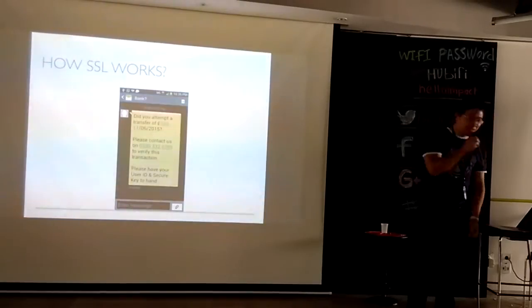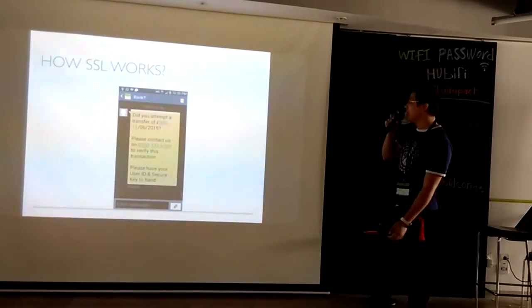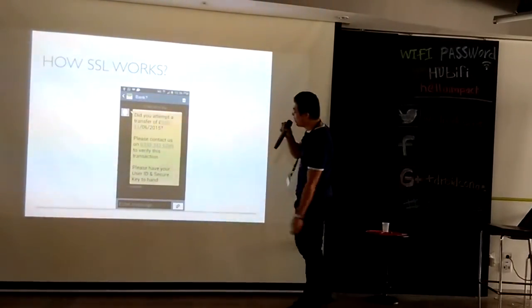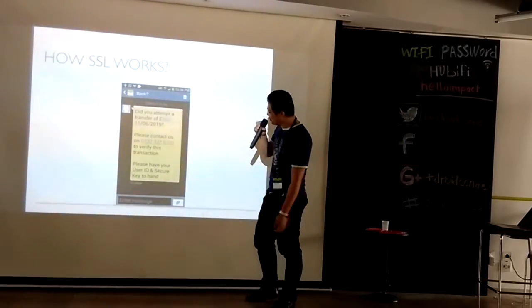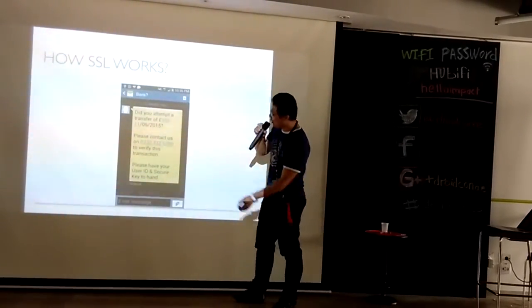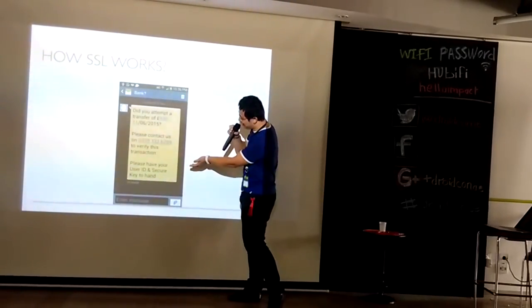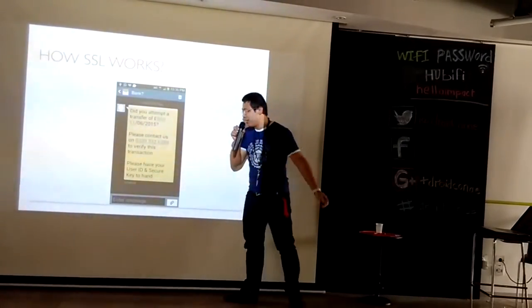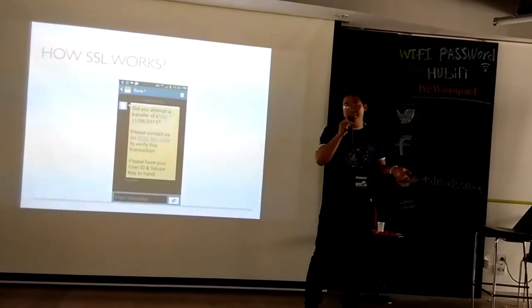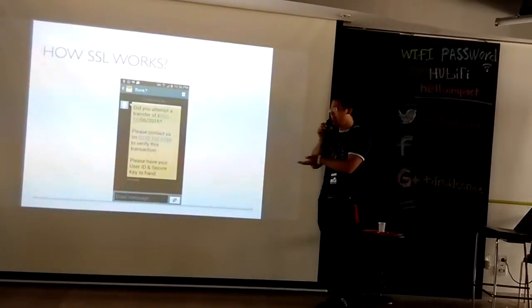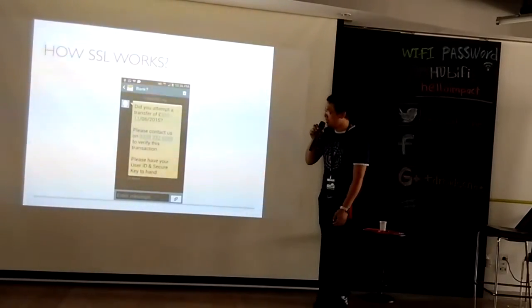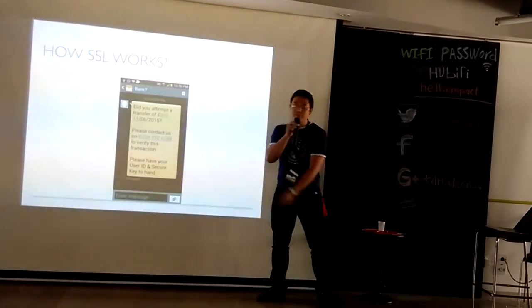So, imagine you receive an SMS like this. You attempt to transfer 950 pounds. Please contact us on this phone number to verify the transaction. Please have your user ID and security key to hand. Let's say that we are quite innocent and we see that it's a legal SMS, and we try to call this number.